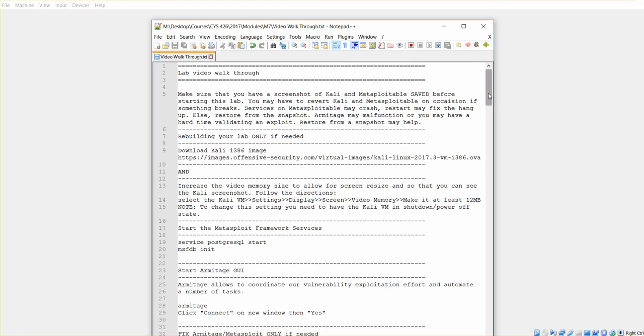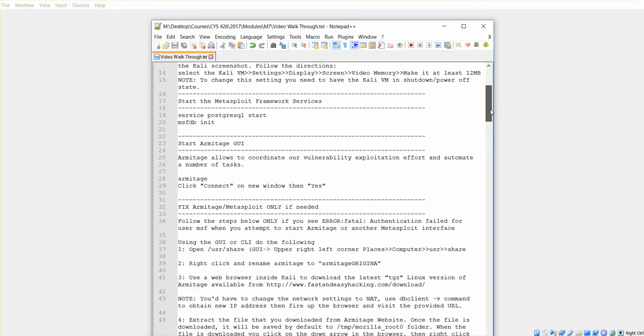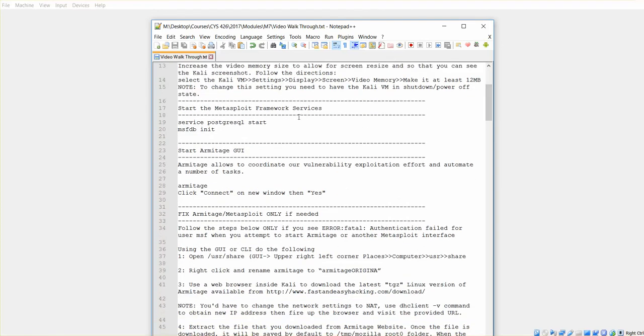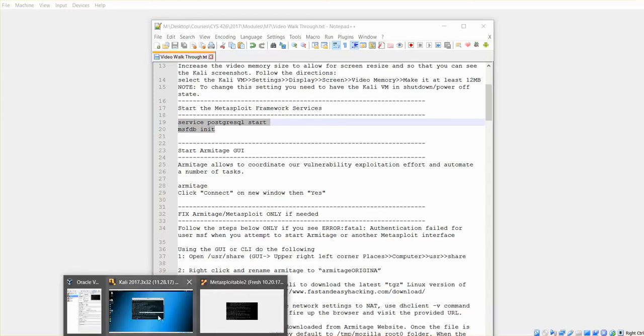Let's see. In order to start the Metasploit framework, we need to start the database service and then initiate the database. We'll do this from the Kali terminal.